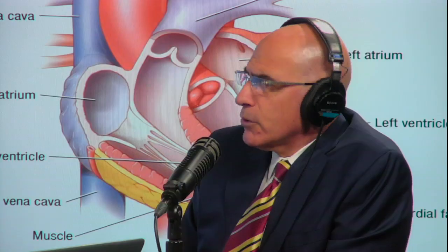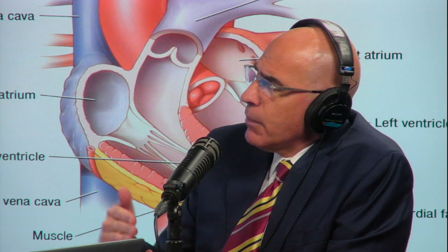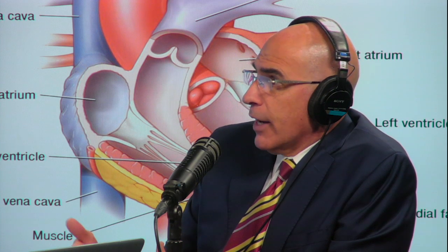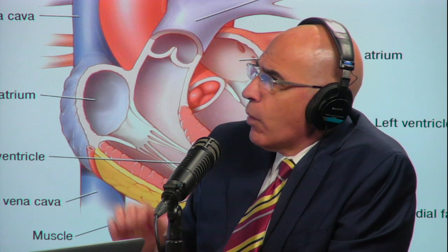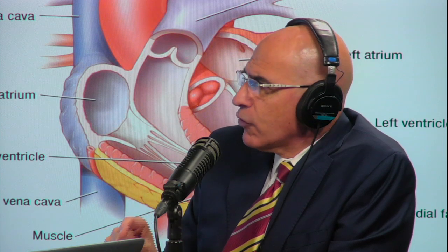There are four chambers in the heart, and when you talk about a hole in the heart, you're talking about a hole between either the receiving chambers or the pumping chambers. Genetic causes would be another category of explanation. That still ends up being relatively uncommon. Parents often ask if they have a child with a congenital heart defect, what are the chances of having another child with it? While the odds go up slightly, they don't go up dramatically. There are certain defects with a known genetic linkage, but that is a very small fraction of all congenital heart defects.